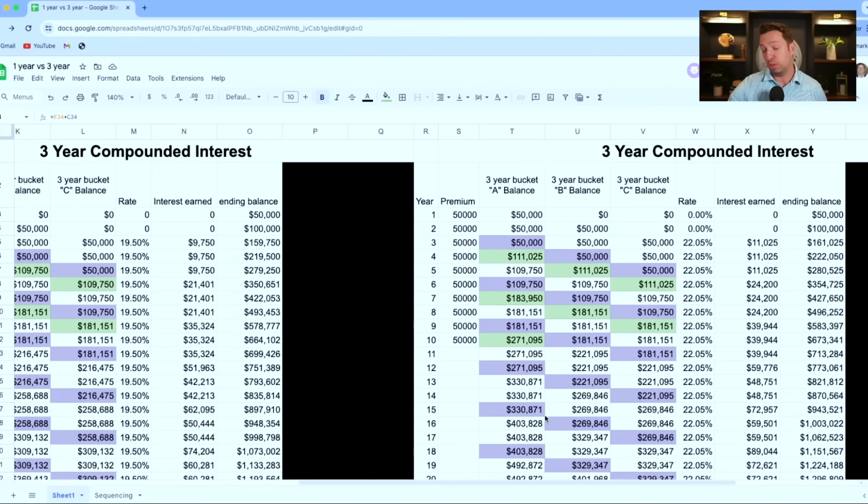And to the tune of a 3-year strategy, you have to earn an extra 13%, not 10 plus 13 is 23, but 10 times 1.13. You have to earn an extra 13% on top of your annual point-to-point strategy in a 3-year bucket. Again, this assumes no fees, no cost of insurance. So is it a real 13%? Probably not. It's going to be different.